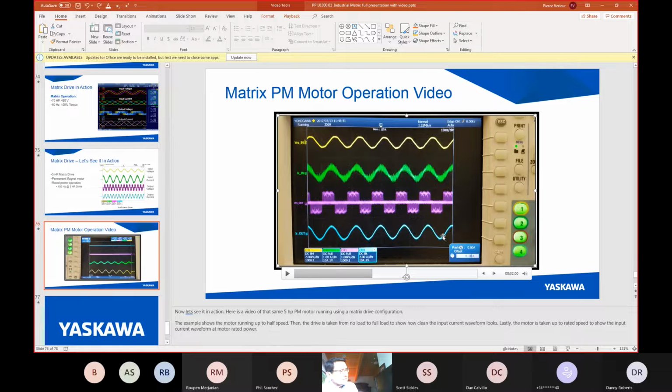So as we switch now from a deep dive technical explanation to a more human, emotional sales discussion, we really do have to recognize the position of the person we're talking to, the person we're trying to convince to use the matrix drive. And tools such as this oscilloscope are very, very important.